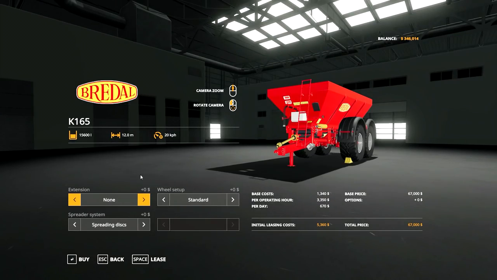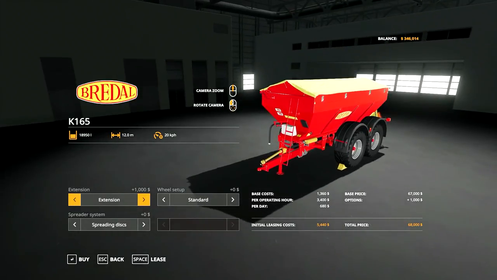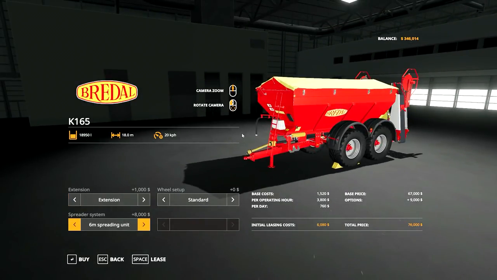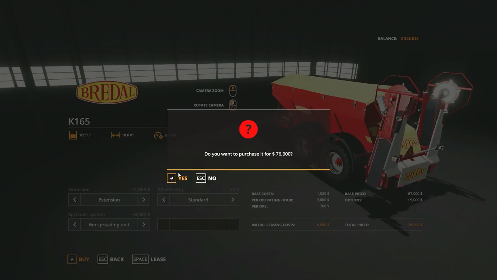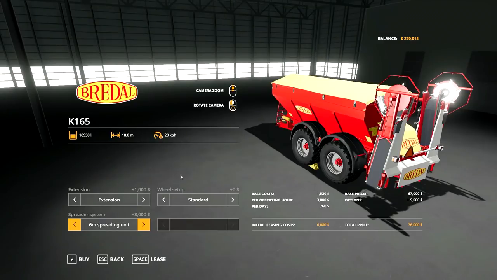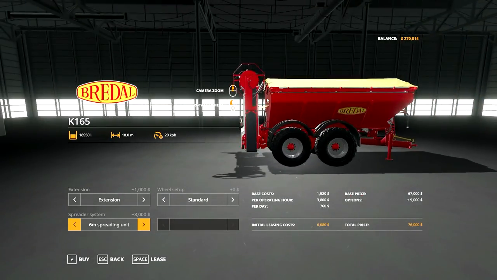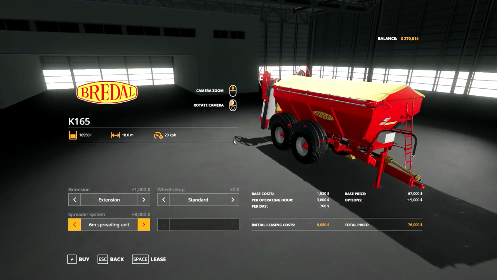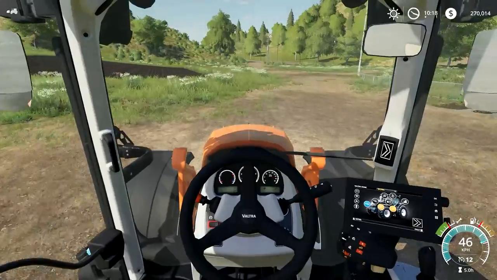And how about the big one? If I go extension, okay, that is 18,950 liters. And spreading discs, that is 76. You might be a crazy idiot. No. This is perfectly fine, okay? Because like buying the small one, we would, I guess, in the future buy this big one anyhow, right? So it's better to spend the money while we've got it. It is what it is.